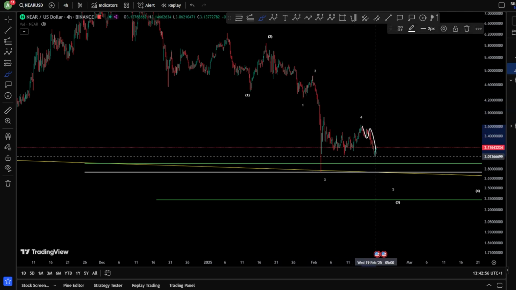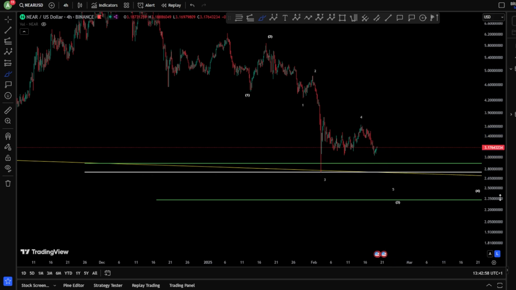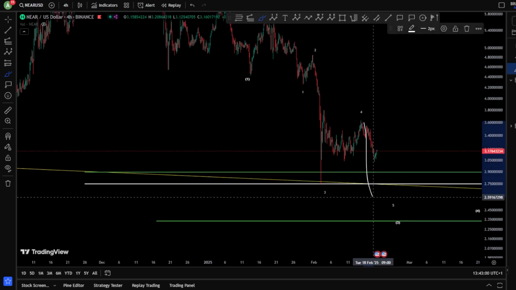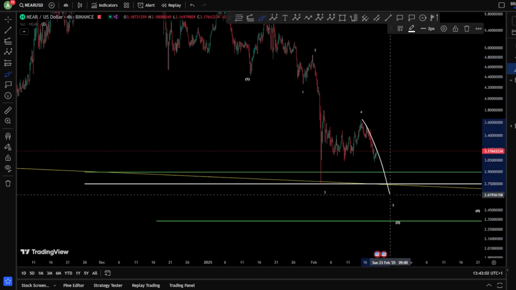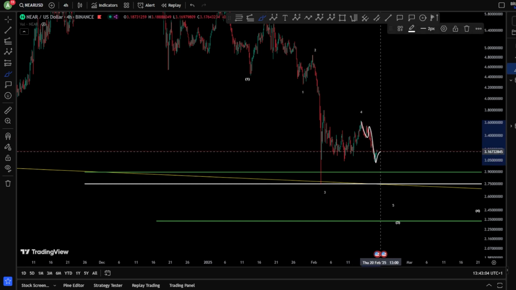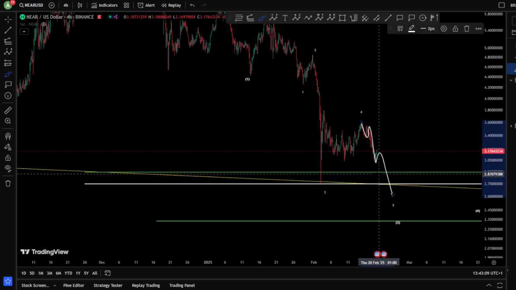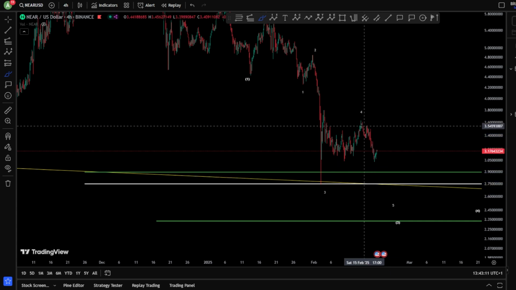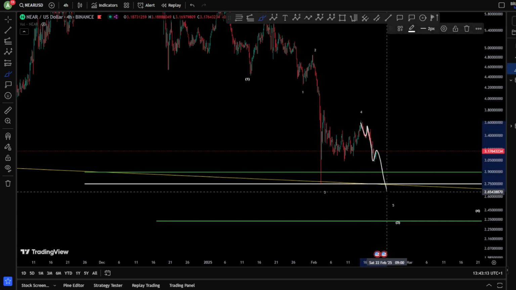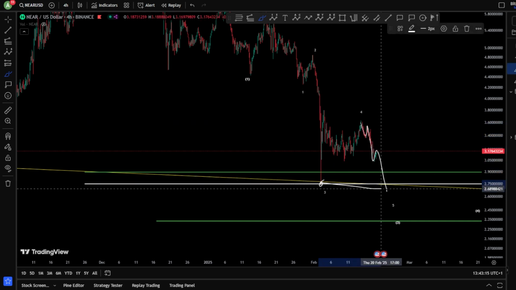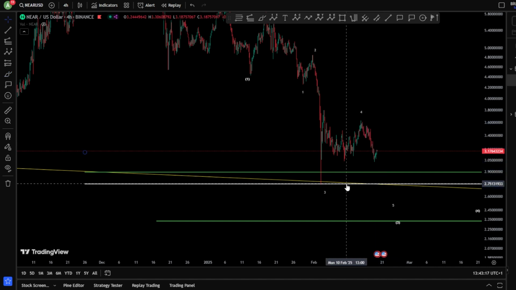Now we're looking at 1, 2, 3, 4, and a 5. Obviously this wave 5 is going to be very shallow and not very strong, because of the 1, 2, 3, 4, 5. Now you are probably expecting an extended wave 5. In this scenario, 1, 2, 3, 4, and a 5 to take at least the low with a few dollars. So this is the scenario.